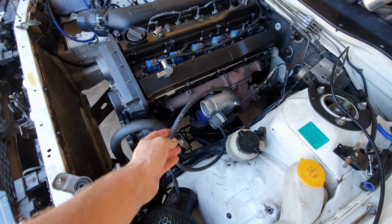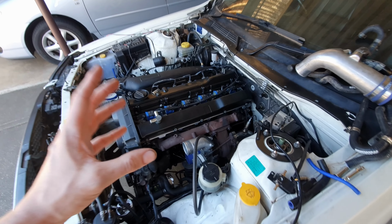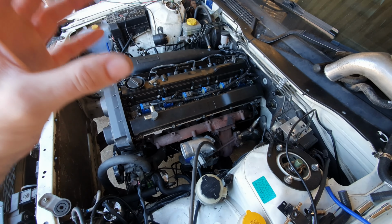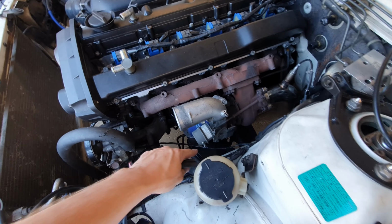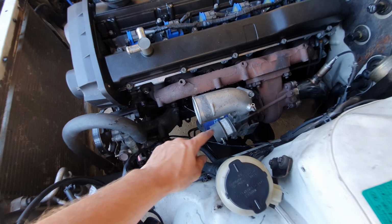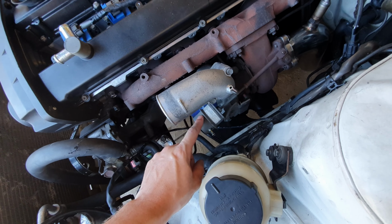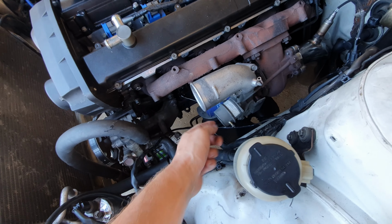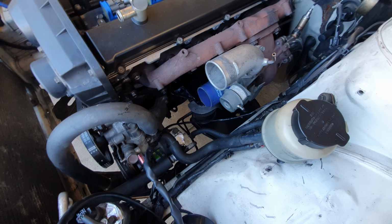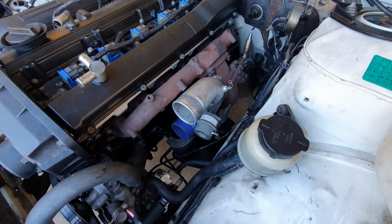So one cheeky little trick that you can do, which I'm a huge fan of because I like simple mods and I like keeping it as simple as possible and legal and stealthy as possible, is you just keep these lines on here as factory. Use your factory lines. This wastegate here, you can just unbolt it there and there and replace it with one that's the desired PSI that you want to run, right? So this one here I think is about a 10 PSI factory wastegate. So I want to run 14.7 PSI, one bar.